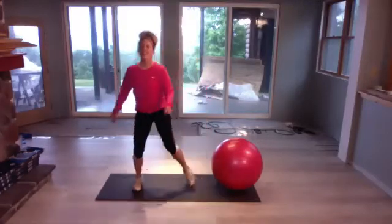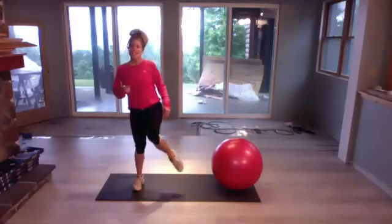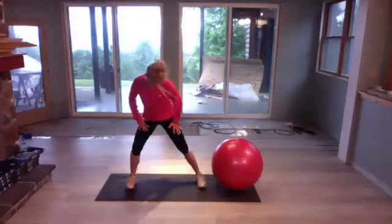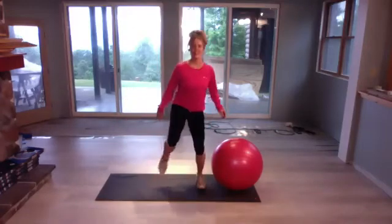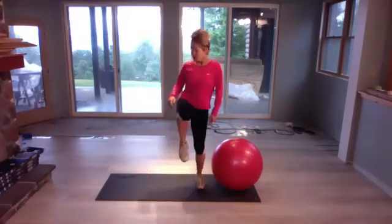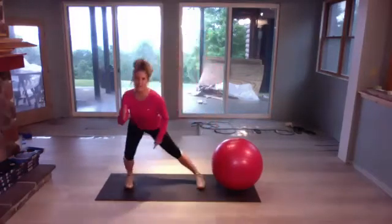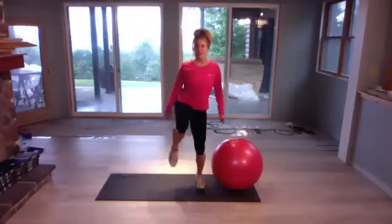Good, give me 2 more. And then go back to the shifting side to side, to the right and to the left. And we're going to take it over into that left leg right here. Lift and hold. Now, when you step, you can turn your toe like this, but then that's just going to warm up the quadriceps. I want you to think about turning your toe straight forward, knee in the same direction.